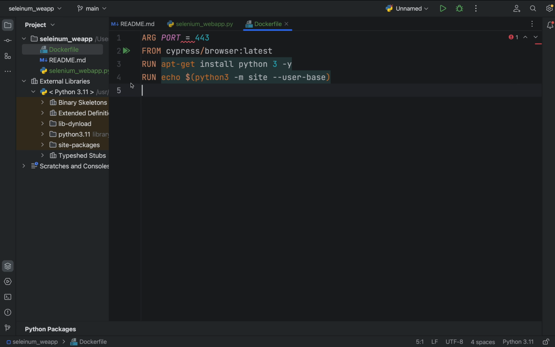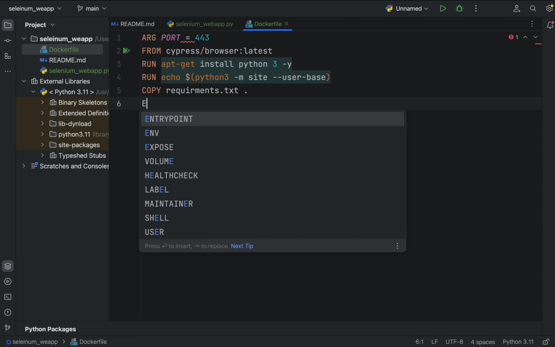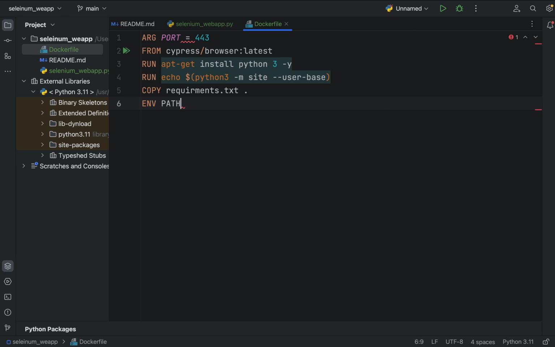And to run the Docker image from that requirements file, first we need to copy requirements.txt, and then for the environment path, we'll be setting the home root here.